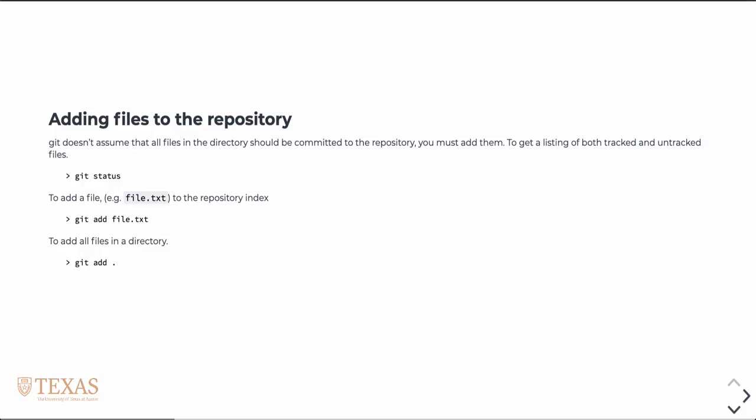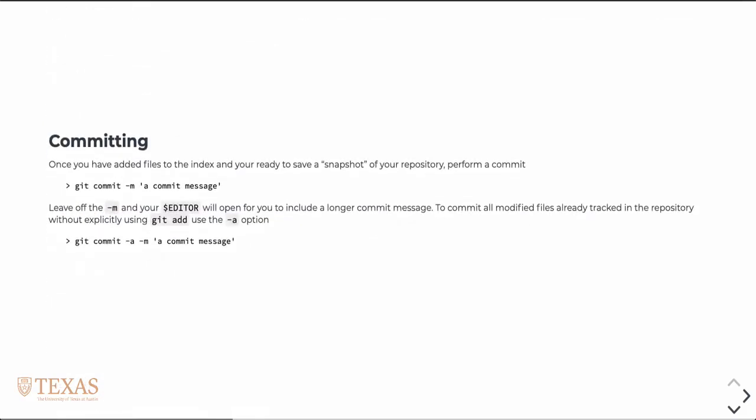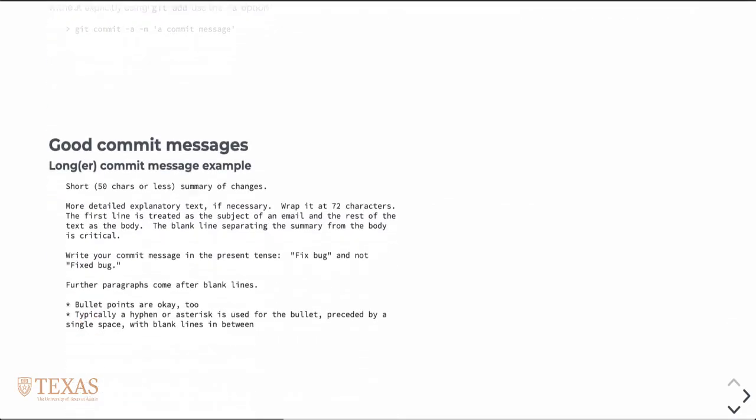One problem with this is it's rarely a good idea to do this, because you're going to have hidden files and other things in your folder that will be added to the repository that you don't necessarily want to track. You typically only want to track source code files in a repository. You don't want to track intermediate files that can be reproduced through compilation. So it's usually a good idea to explicitly add the files you want to track the first time. We've already covered the commit message and the -a option, and the fact that if you omit it, it's going to open an editor for a longer commit message.